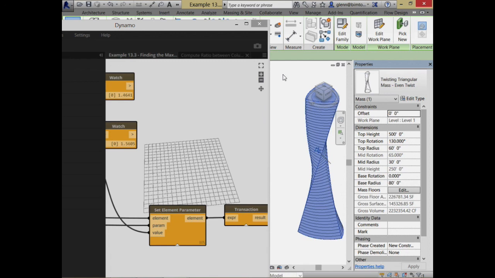Given that we have 4 or 5 different criteria, how can we add those together to figure out what we think the optimum shape is? That's very subjective, so maybe we'll give ourselves the ability to put a greater weighting on different factors, so that no matter what our client says is their most important factor, we can automatically get back and see the effect of that on the shape of the tower.